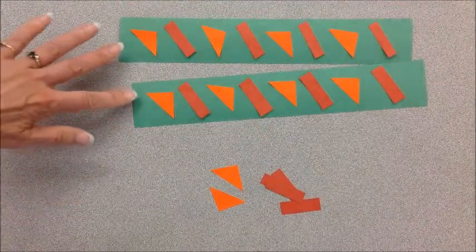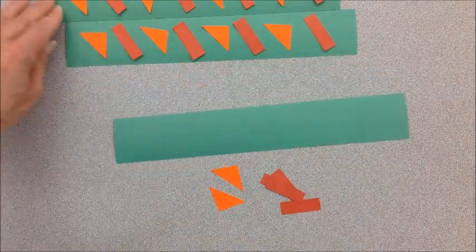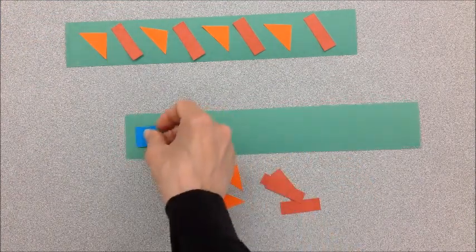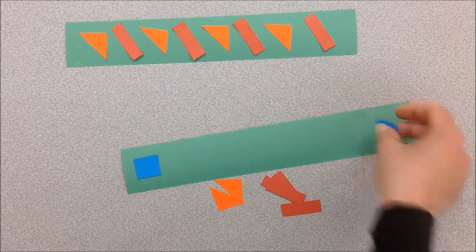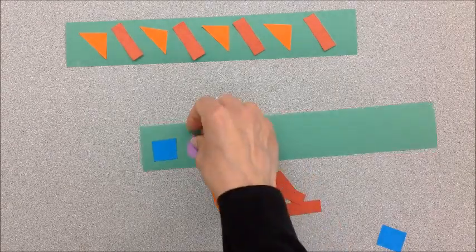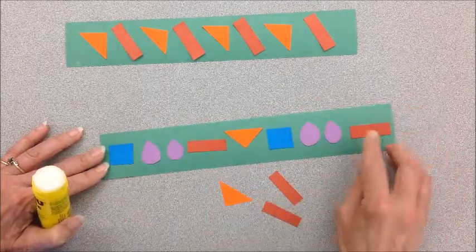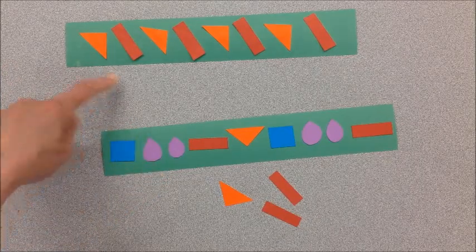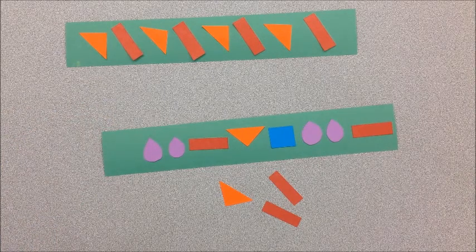This is step 8. So I'm going to take those 2, tuck them kind of off the top there, I'll just move that one right out of the way. Now this one needs to be different. I'm going to use maybe some of my other shapes that I haven't used yet. And I want this one to be a little more complicated too. Maybe some of my purple balloons would look cool. That looks perfect. Notice this is quite a bit more complicated than the first pattern that I did. But you can do it however you want, as long as you have a pattern that repeats.